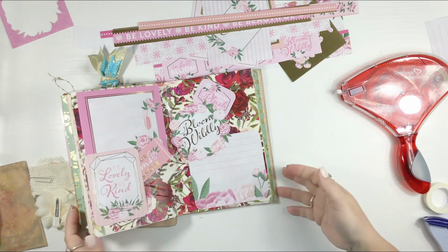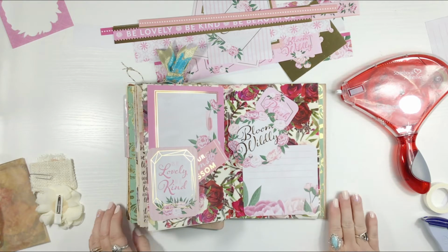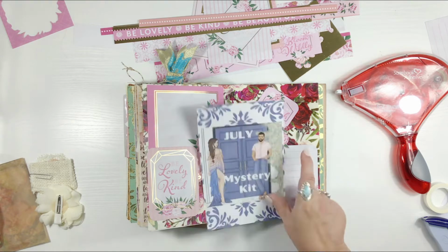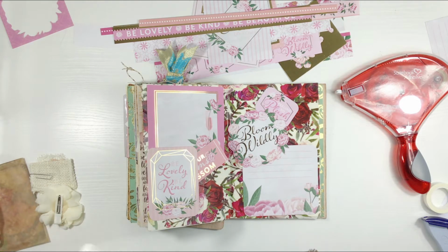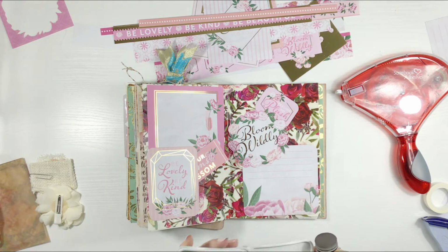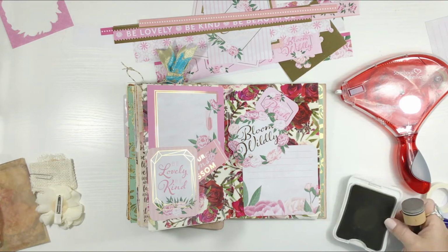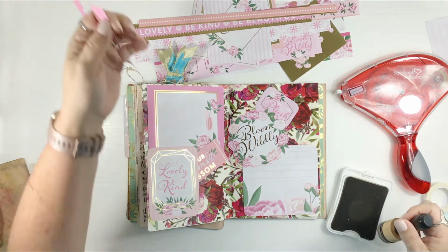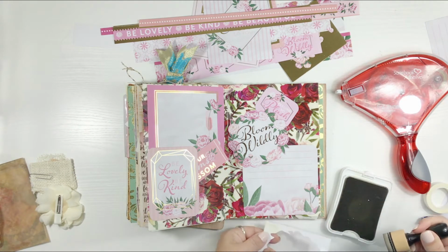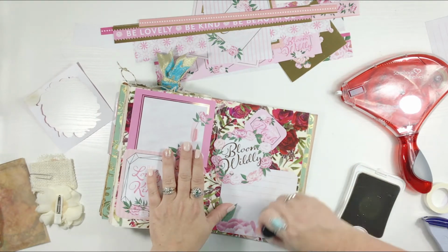Now, we know that Stephanie can't do white, and this looks very off, right? So we're going to get some ink and see if we can change that a little bit. Okay, I pulled out some desert sand. I don't know what this is going to look like. But okay, that's not too bad. All right.